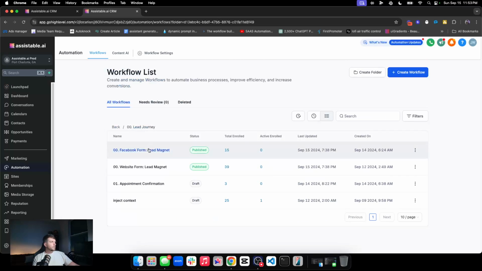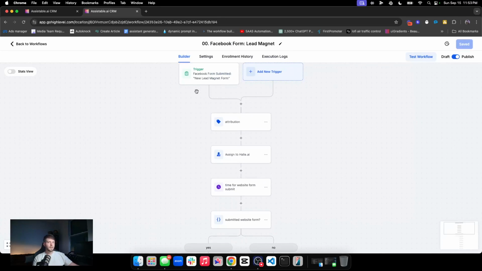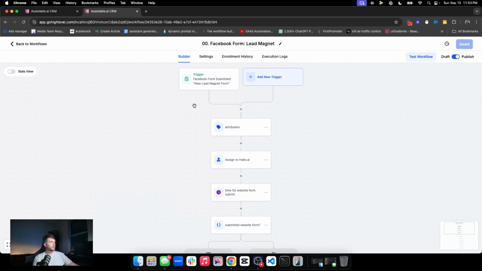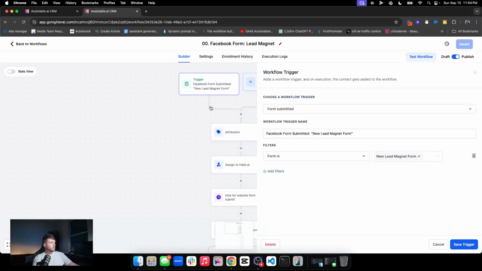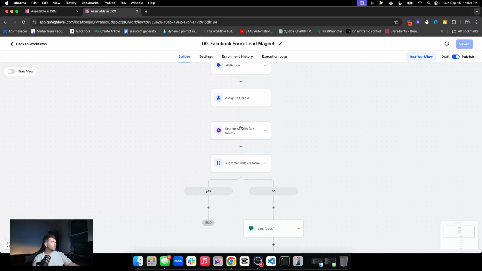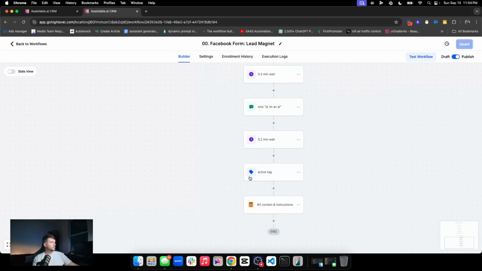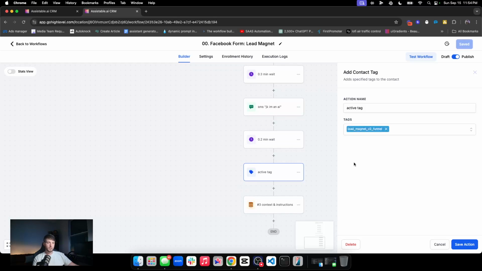One example is here. I just have a couple workflows I'm going to show you just to get an idea of activation on these. So one is we may have a Facebook form that comes through and we want to add the active tag onto that contact. This is just an example of the beginning of our flow for our Facebook leads. In the Go High Level workflow, we have a Facebook form submitted, and besides attribution and everything else, we have our active tag down here.